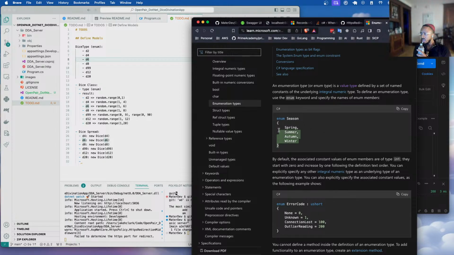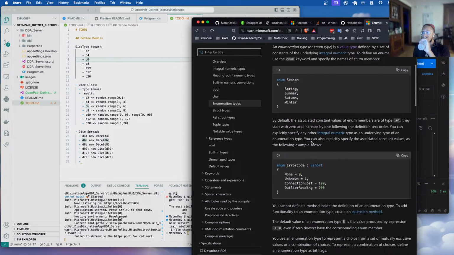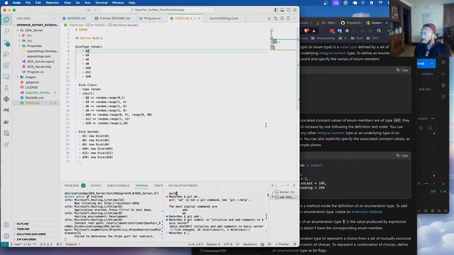Okay, so it's just this enum. Yeah. So these need to be strings. So I can just make these into strings. Actually, I won't manually do this.